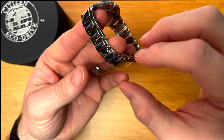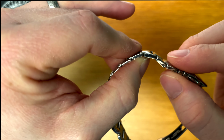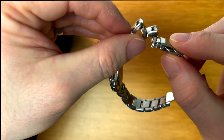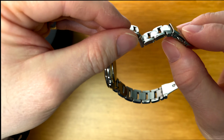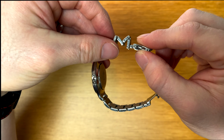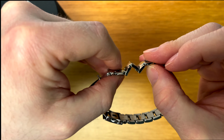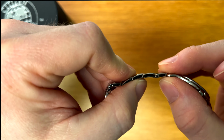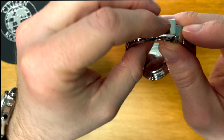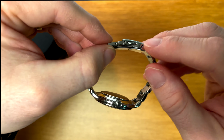But yeah, it's nice and light. The bracelet is pretty nice, considering. I don't think this was the most expensive watch in the world, it's probably about $200, $300. I can't really remember, it was a few years ago, but it's a pretty well articulated bracelet. And I think you can see, they're push pins. Yeah, push pins. But some people would like a safety on that. That might be another niggle.